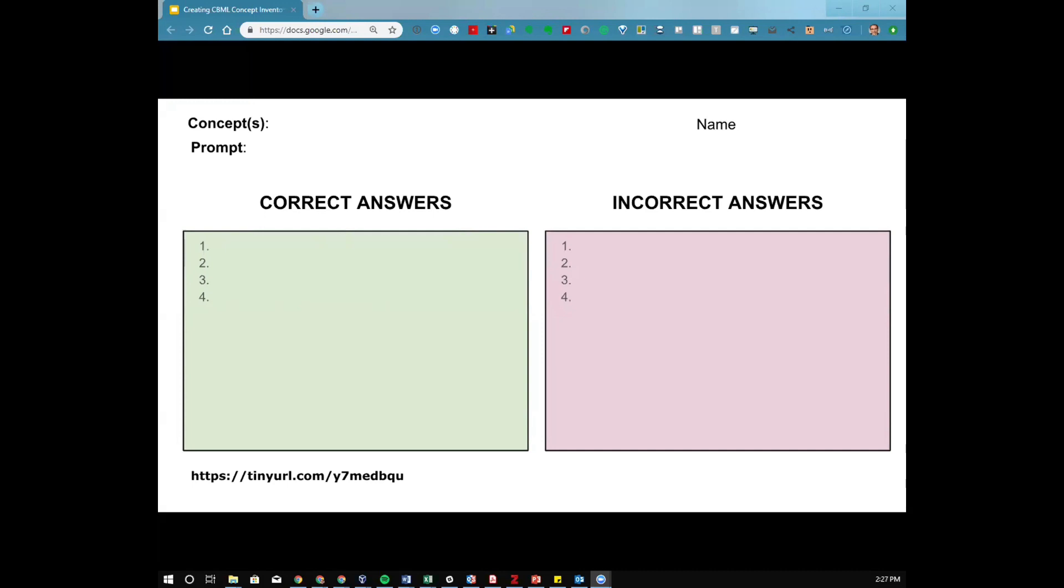And it would then pop up an opportunity for you to enter a comment about that incorrect choice to indicate why you believe someone might choose to select that option as the correct option. So with that, let's turn you loose to work on your cards if you have questions, comments as you're going throughout the process. At this point, again, we don't have a large number of folks on the call, so please feel free to unmute yourself if you don't mind being recorded and give us your thoughts and your comments and your questions. Otherwise, we'll also be monitoring the chat room as we continue through the rest of the session.